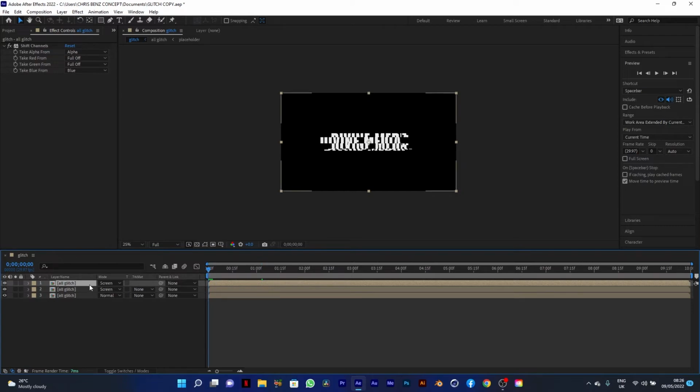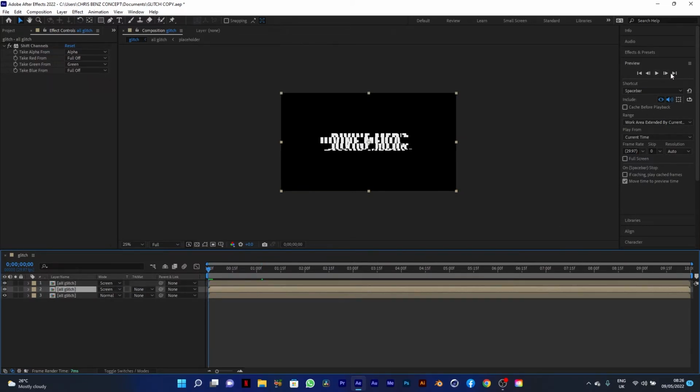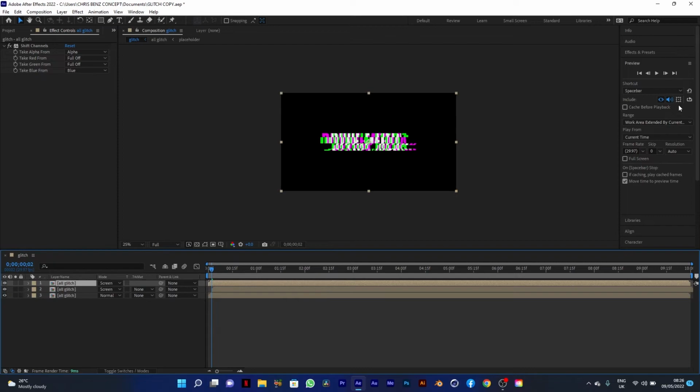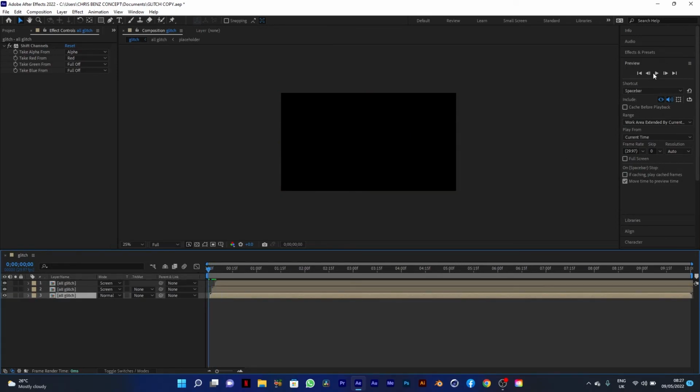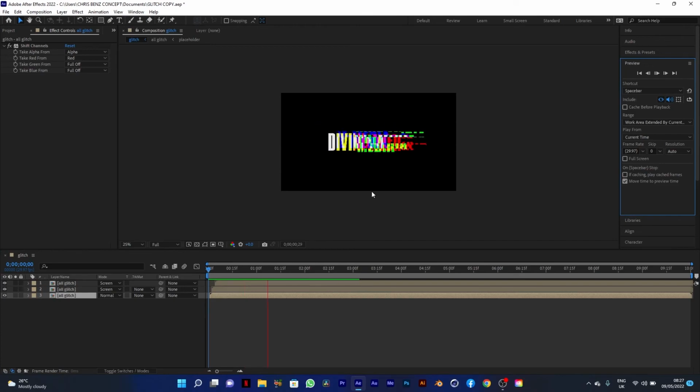And then the next thing is to offset these 2 layers, the 2 layers on top, offset them by 2 frames, 1, 2, and then you click it there and you move the playhead to this point. The same thing goes for the first layer. You move it up to this layer. So now at the end of it, this is what we'll have: a simple glitch animation.